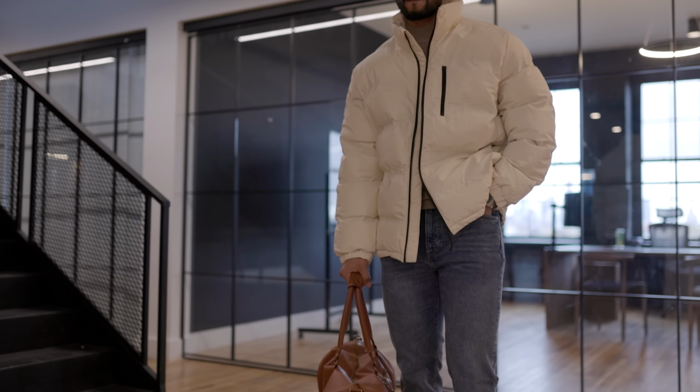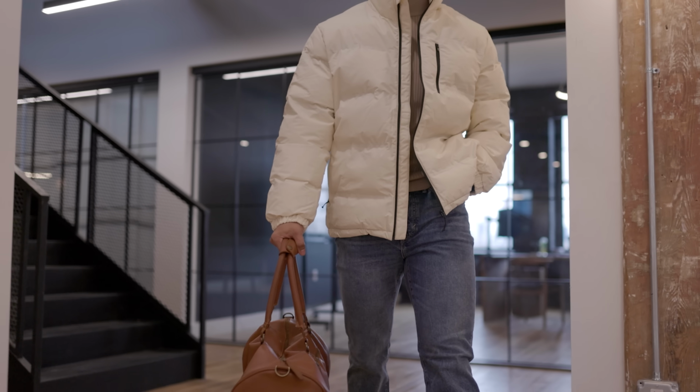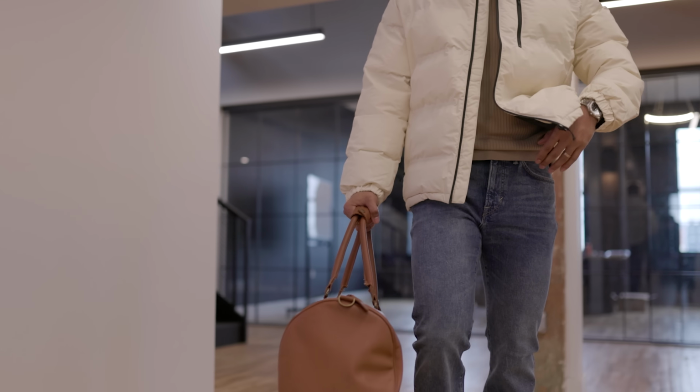Not everybody is wearing it, and it's a good way to level up your style this fall. This particular one that I'm wearing is from H&M, so you don't even have to break the bank. H&M has most of the trends that you need for this fall season without you even having to spend a lot of money, which makes it great. And I went with a neutral colorway, and as you know, neutrals are just great for fall because they allow you to wear it with anything you already have in your wardrobe.